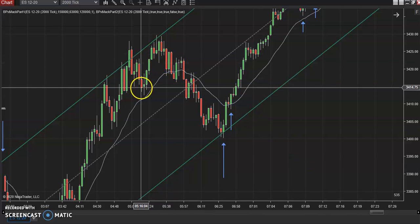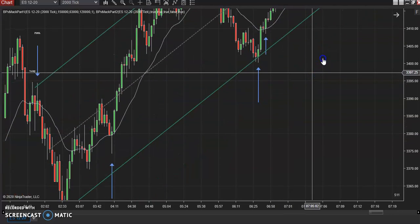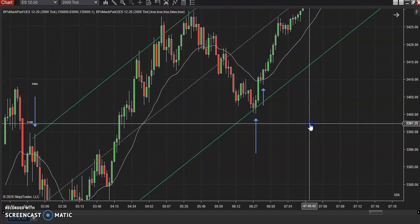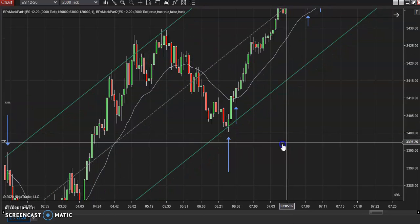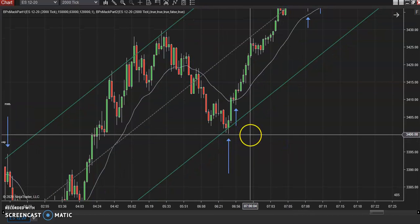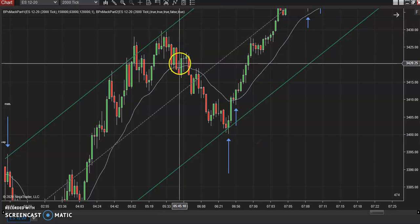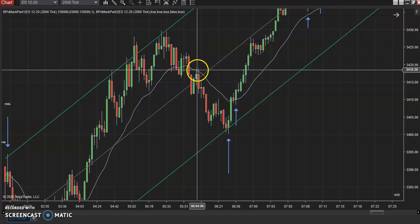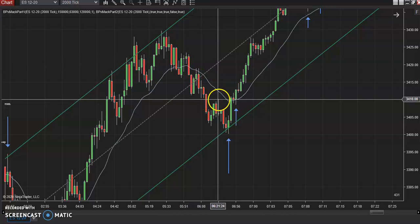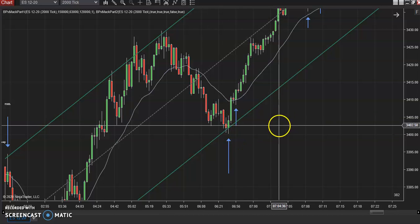So the first trade I marked was off this trend line. I guess I drew this off the highs. Yeah, I must have drawn this off the highs, taken this. What is that? Like a failed fifth entry or something? First, second, third, fourth, fifth, sixth. Failed seventh entry. It just looked like a trap to me, though. That's why I marked it.